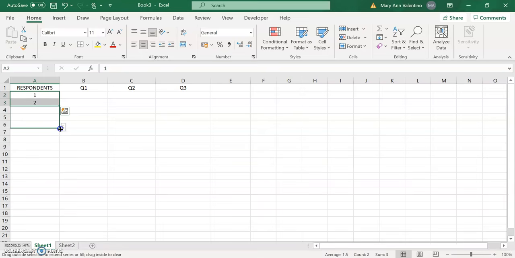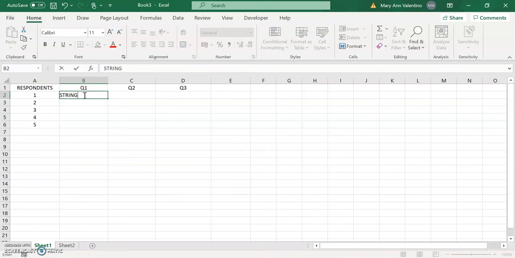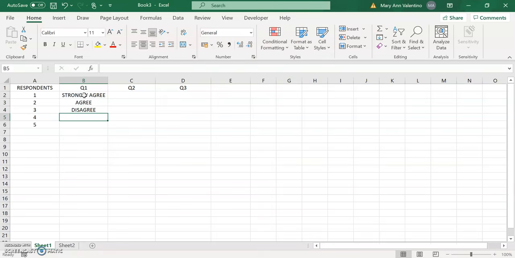Then move this cursor so that we will have 5 respondents. Okay? So for example, the answer of respondent 1 is strongly agree. Then this is agree. Then this is disagree, and then this is neither.